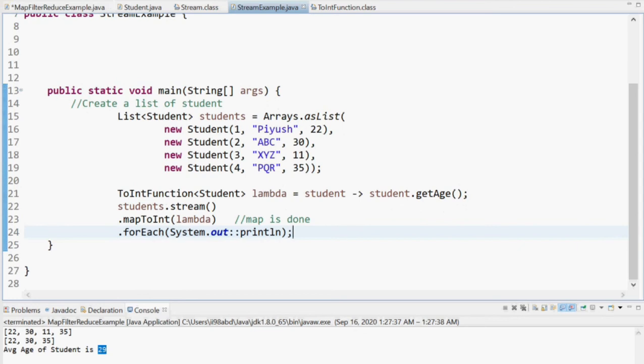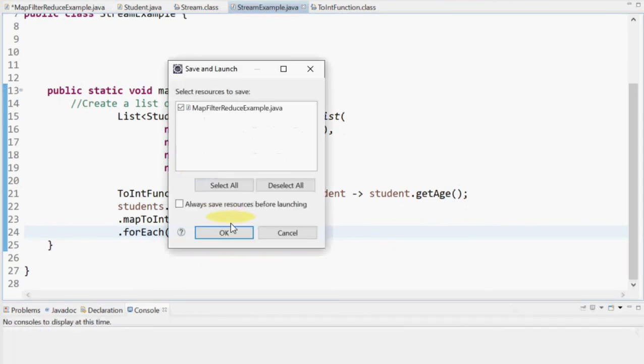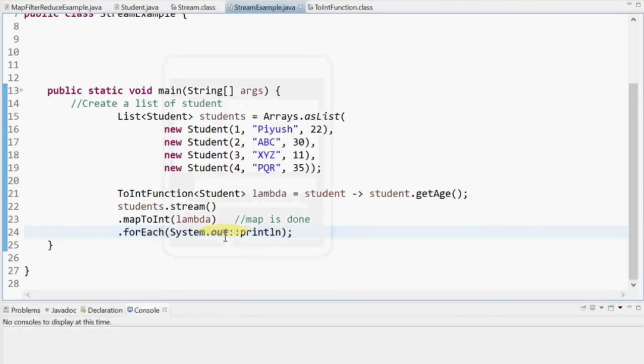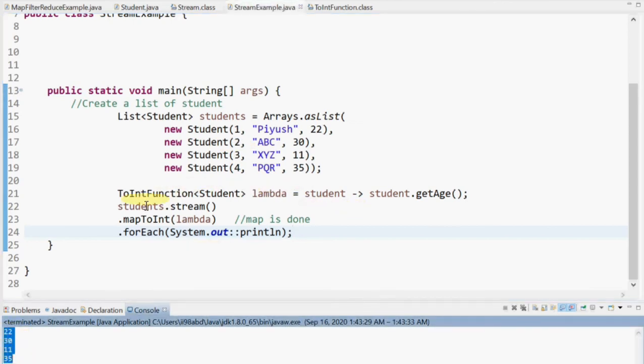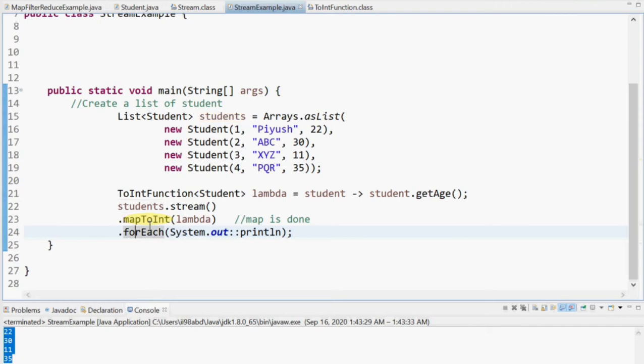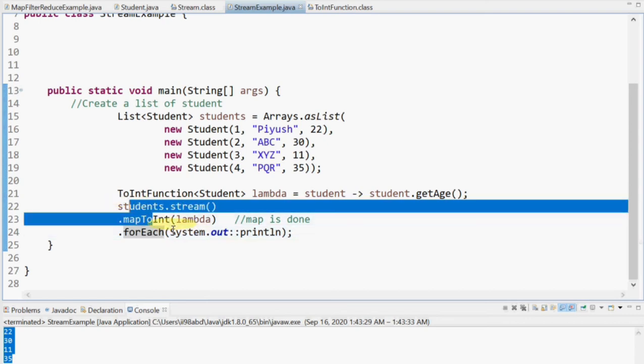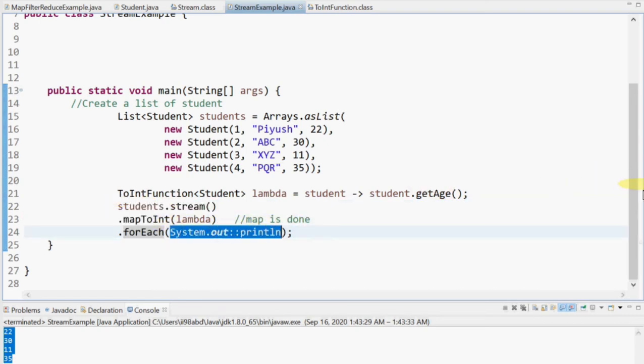What it will do, it will print for me the list, right? Map operation. So we did a map operation, and now we have the ages of the students 22, 30, 11, 35, right? So for each is like doing, for each element, a System.out.println, right? So this is the map operation.